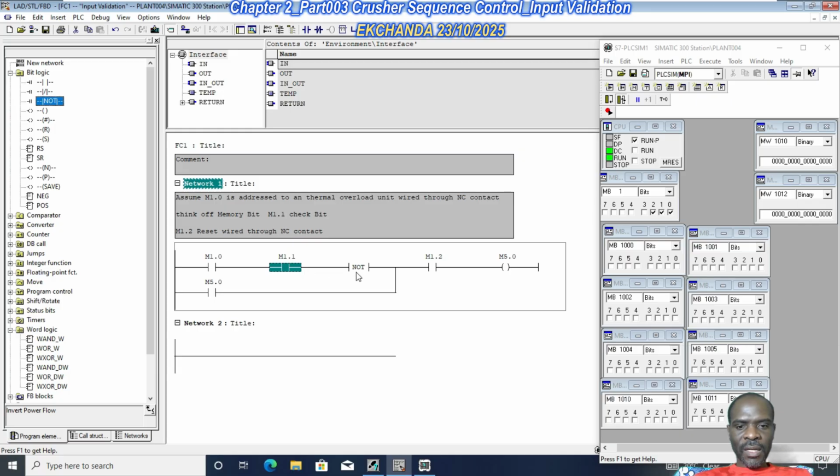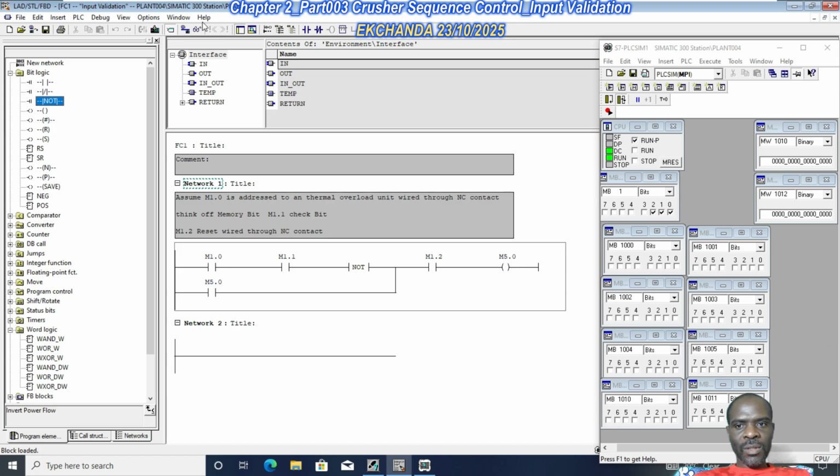And thereafter we want memory bit 1.2 to be wired through a reset push button's normally closed contact. Okay, so this is how they're going to relate.